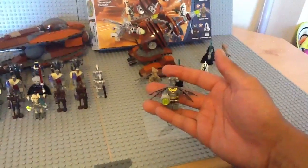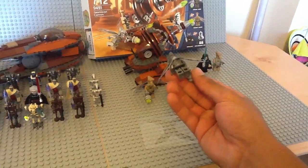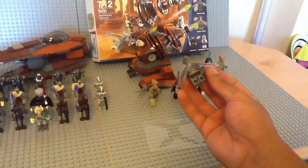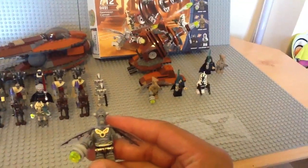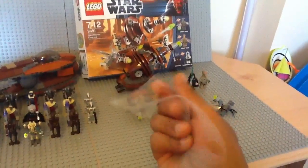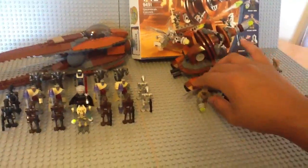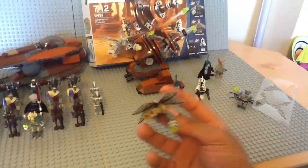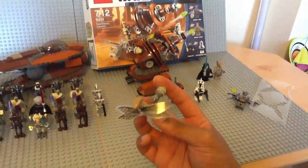So, first minifigure: we've got the Geonosian Zombie. I think it's the first time they've released this guy — if I'm mistaken, please forgive me. Very cool looking, lots of detail even on the wings, very nice. Some cool-looking white, kind of grey sort of eyes as well. The wings came in this kind of plastic film-type membrane material, which is pretty cool — I think it's the first time they've done that. The wings have got that kind of detail where they look like they could actually be some kind of insect wings, which gives you that illusion. Very nice, very cool.